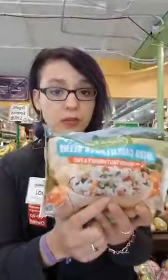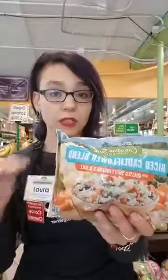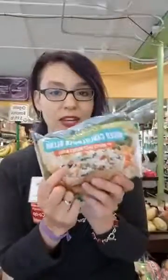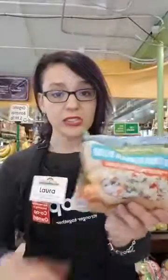A package of frozen vegetables. I really enjoy this combination. It's roasted sweet potatoes, kale, and cauliflower. I like it because it does have a relatively neutral flavor, so it mixes well with a lot of different flavors. And the nice chunks of sweet potato are good as kind of a texture difference because I want to feel like there's some heft to the dinner that I'm eating. So package of this, package of the instant rice.